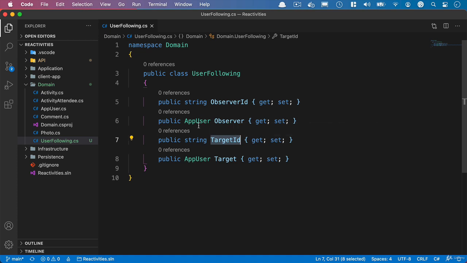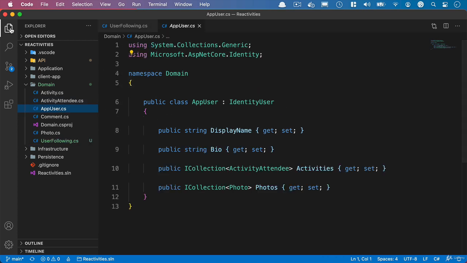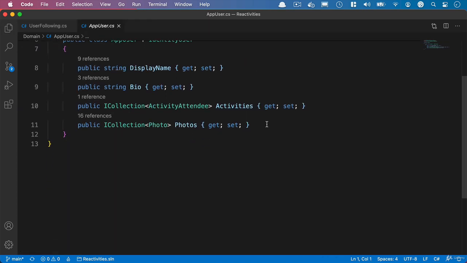And what we're going to do is we're going to add this relationship to our AppUser entity. So what we need in the case of this kind of relationship is two additional properties. We need two collections. One for the followings and one for the followers.